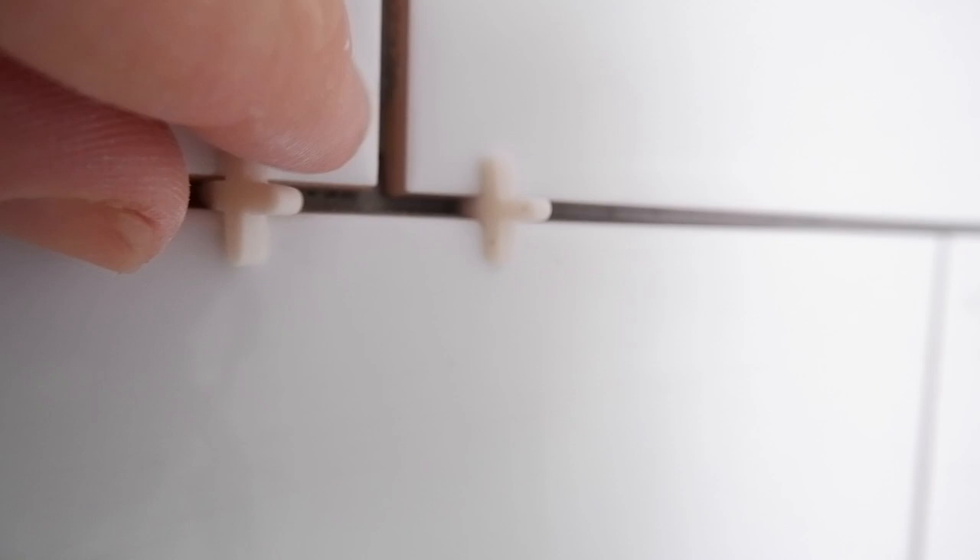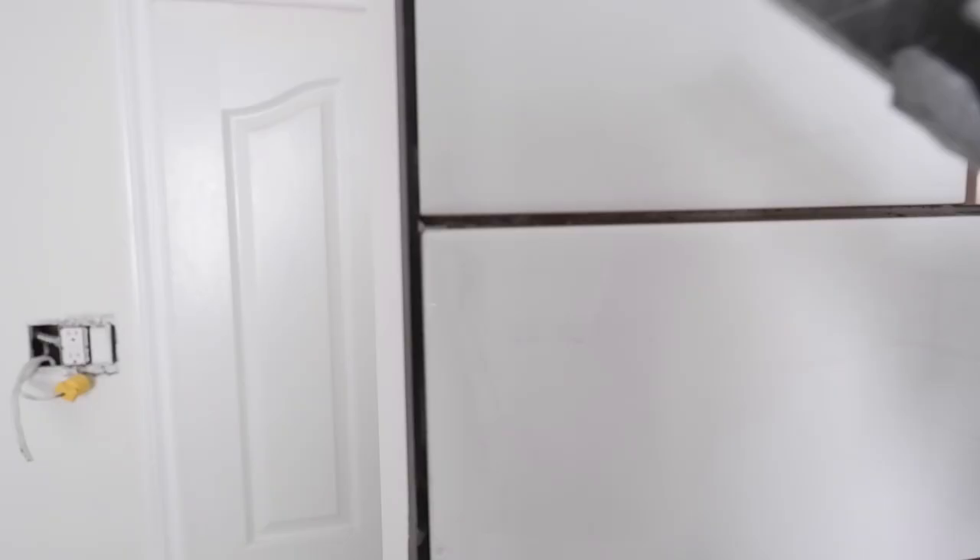I finished removing all the spacers — I just pulled them out, it's pretty easy. Then I gotta clean up those grout joints, which I usually just do with my knife. That way my grout, when I push it in, the mortar behind doesn't come through, and it maintains a proper depth so the grout actually holds in place. I went ahead and cleaned all those out, gave it a wipe to get rid of any loose mortar or dust, and made sure the tiles are clean before I begin grouting.